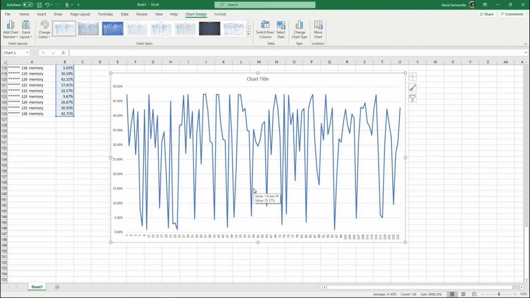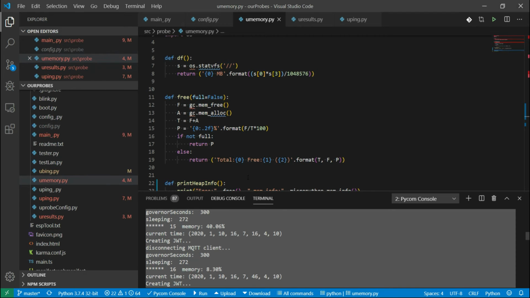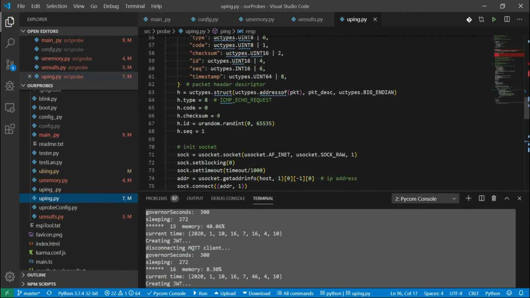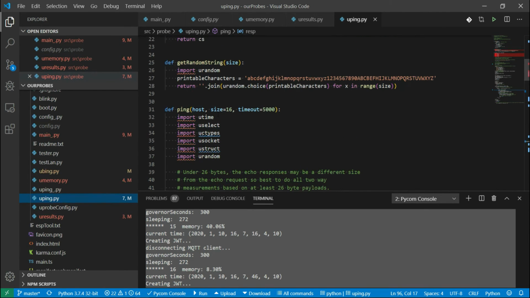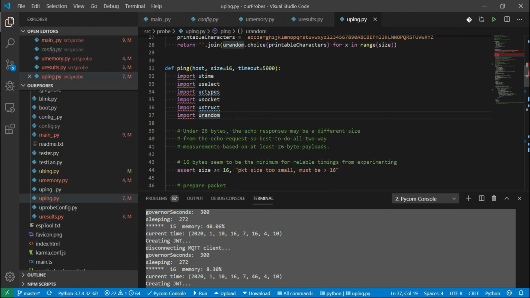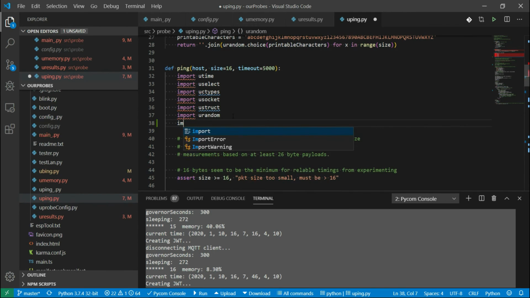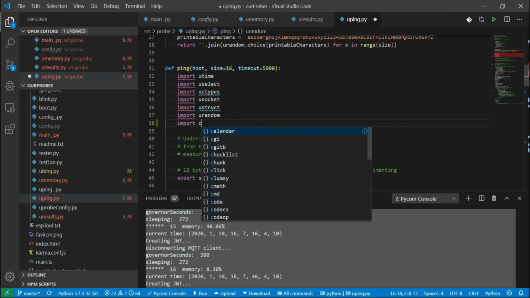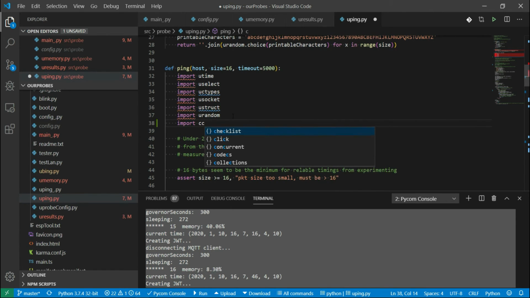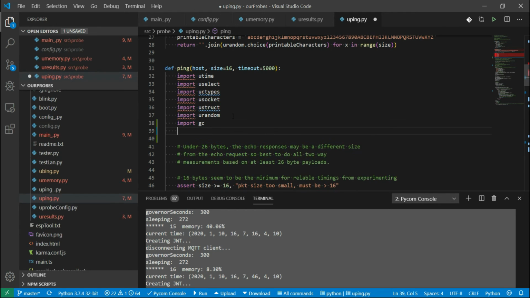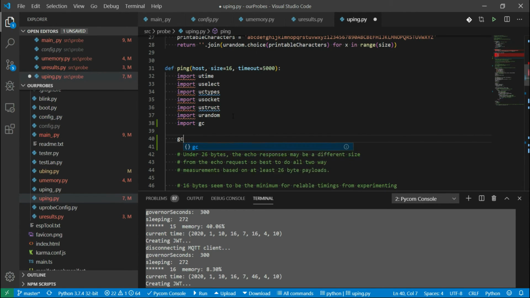So something I'm going to try is put in a manual garbage collection. So I'd kind of like, over in my ping routine, every time it does a ping, before it starts the ping, is just put in, let me see, and do a GC collect.